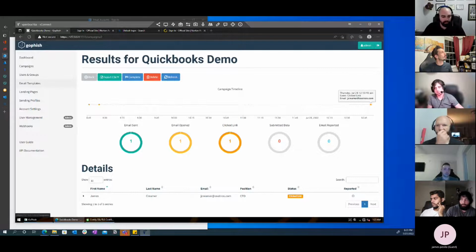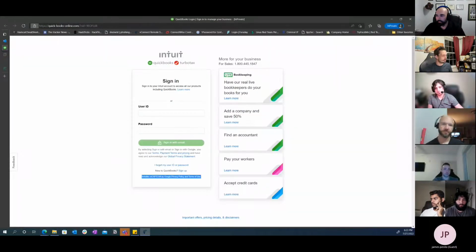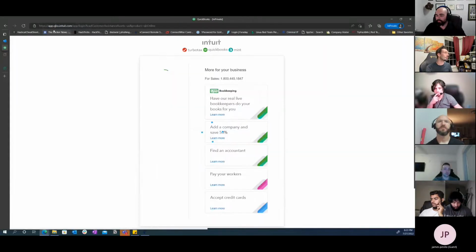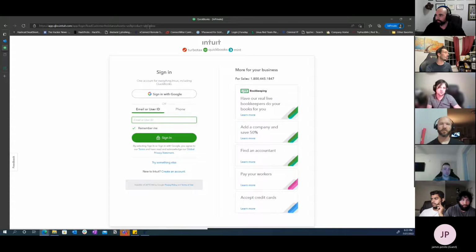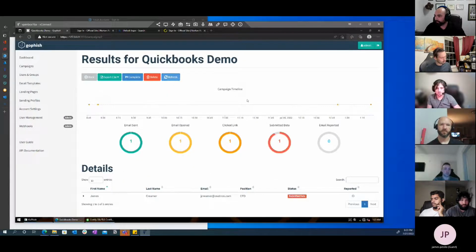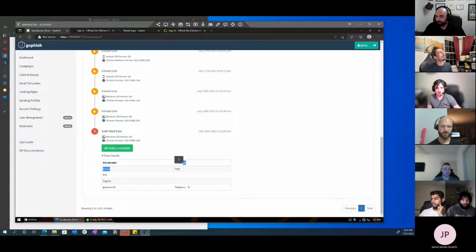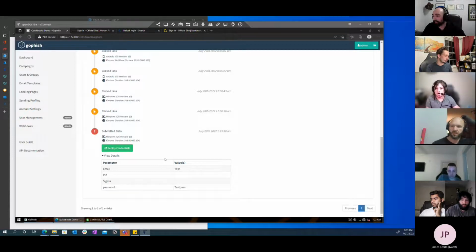So if I, on this other page, were to go to that link and input some data, and hit sign in, you'll see it will redirect me to the real page. And then over here on my phishing portal, in pretty much real time, it'll say that data was submitted. I can click down, and I can see the email and the password that was submitted. And it's a very, very simple to use tool, but it can be very powerful in its application.